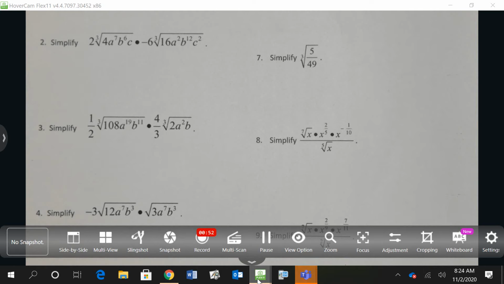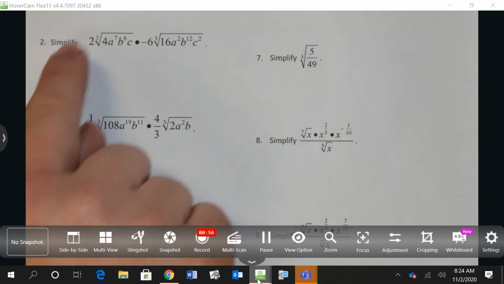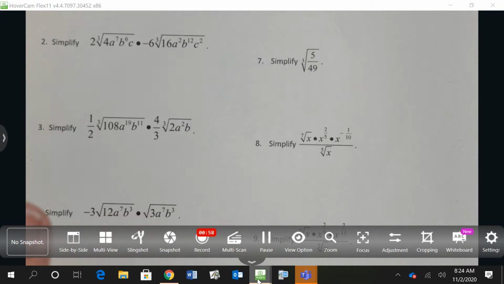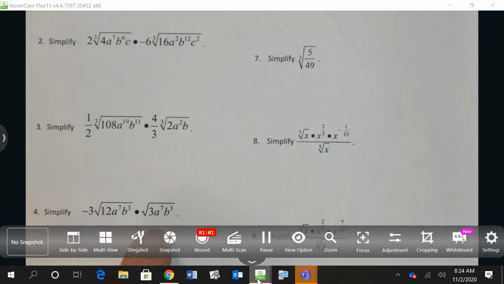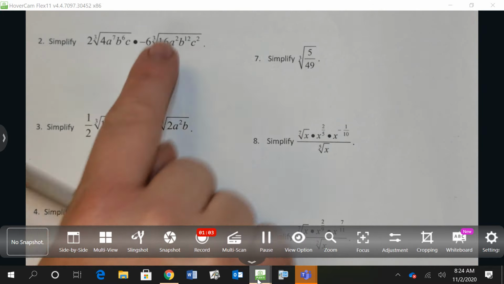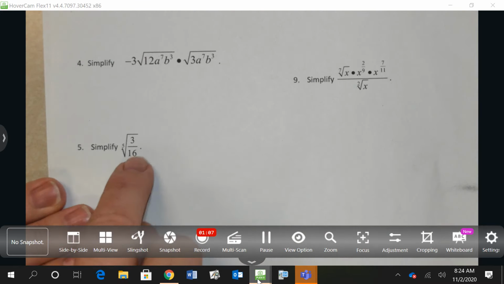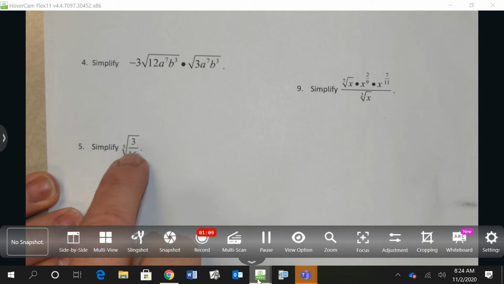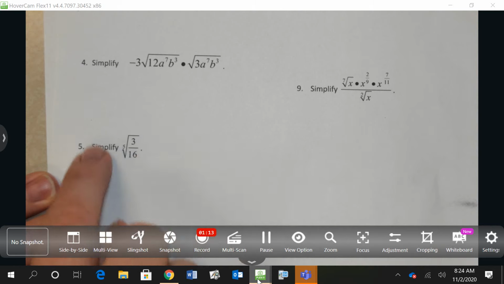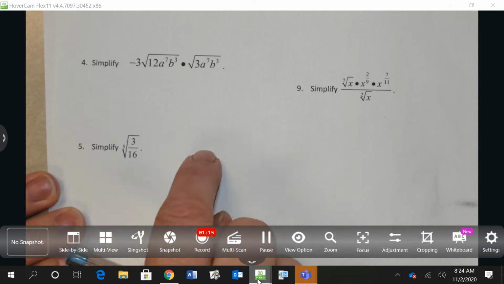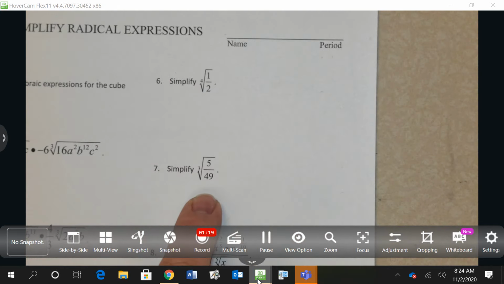So we had different learning objectives. The first three problems that you can see here, our goal was to rewrite these problems and then simplify. And notice they all had radicals in, and they all were expressions because we saw no equal sign. Then 5, 6, and 7 had radicals in, and we wanted to rewrite them so there's no radical in the denominator. So again, this was going to be simplifying. We're going to rewrite it and then simplify the radical expressions, 5, 6, and 7.